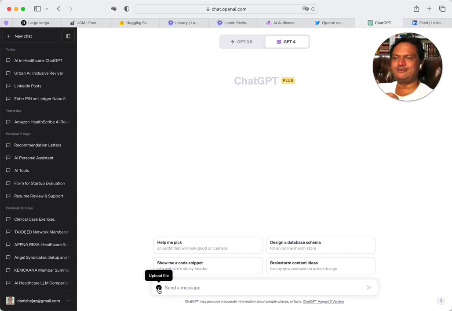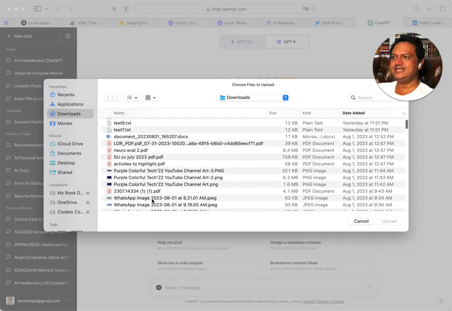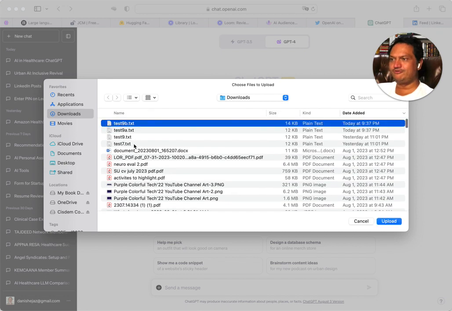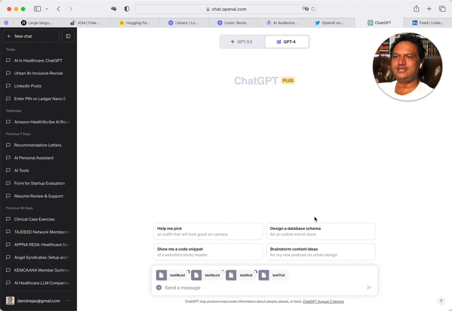You can extract data from websites and then query it here to find patterns. But one new update is that you can upload multiple files. So let me select them, and it gives me the option. Let me upload these four files. This was not doable before; you could only select one at a time. These are test files with some questions I'm generating for medical queries. All four have been added here. Let me send them.